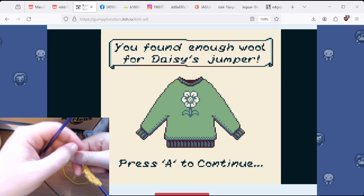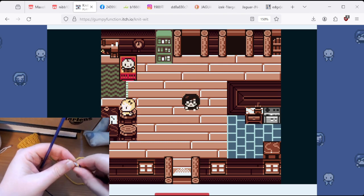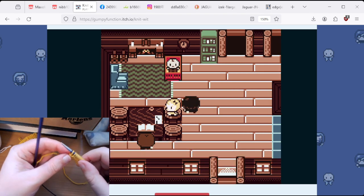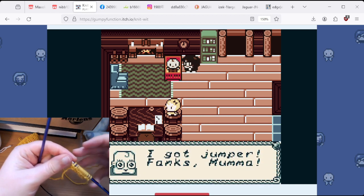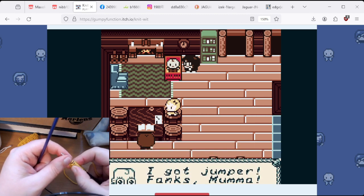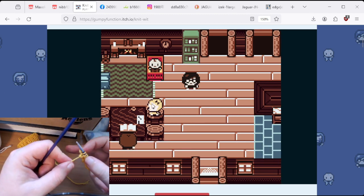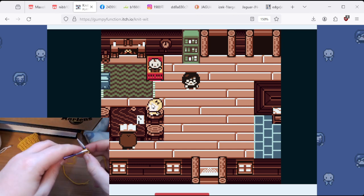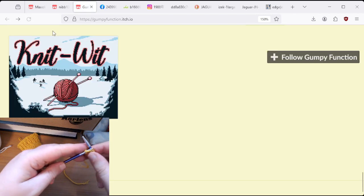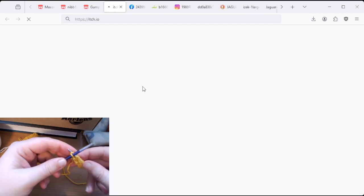Yay! We made a jumper! Off screen. So let's give it to Daisy, who I assume is this one. A dinosaur jumper. I guess it was the baby. The baby is Daisy. I got jumper! Thanks, Mama! Yay! Alright, maybe that's enough for that one. Let's see what else we can find.